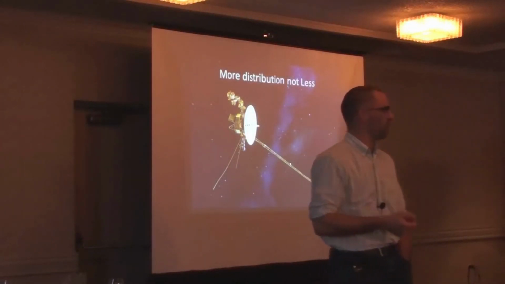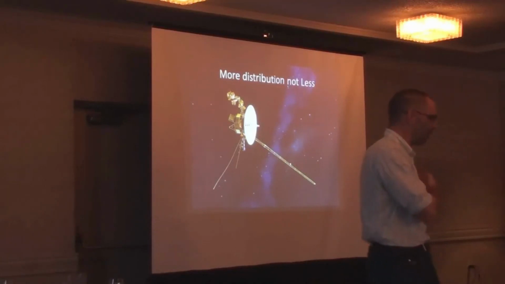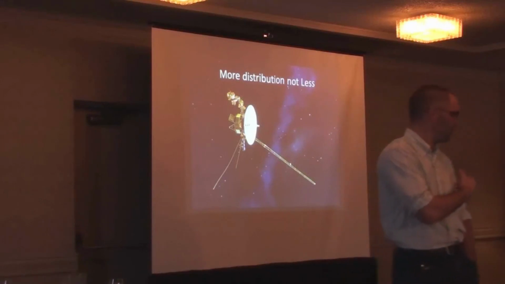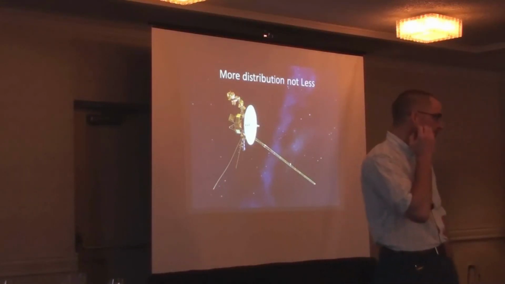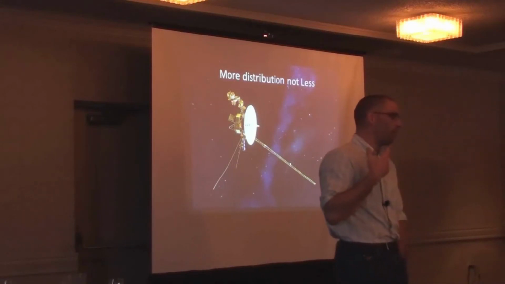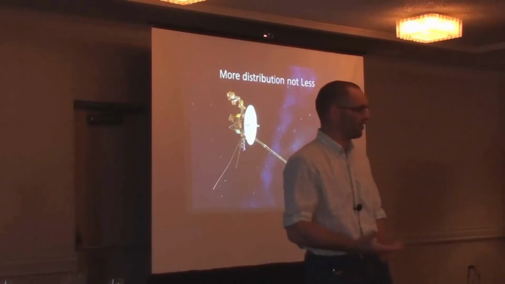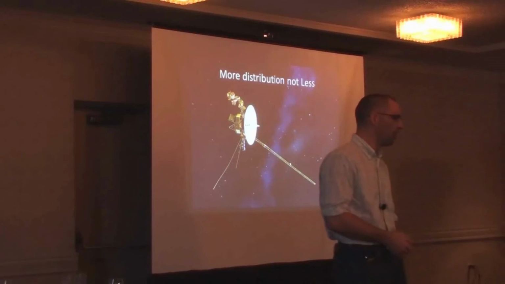I think we're going to see more distribution, not less. This is actually humanity's best effort at distribution. It left the solar system several years ago, having been launched slightly before I was born, I think, so clearly they could have hurried it up a bit. But these things aren't going to go away. The world just seems to be becoming more and more distributed and disconnected, or connected and yet disconnected on a people level.